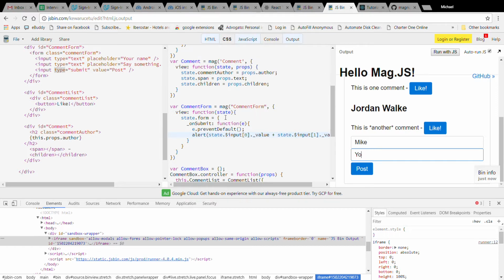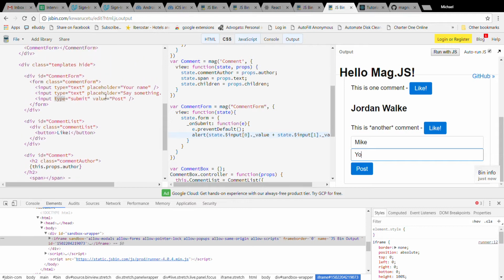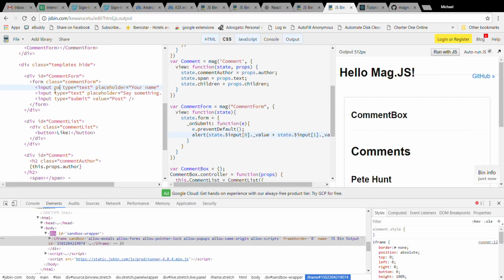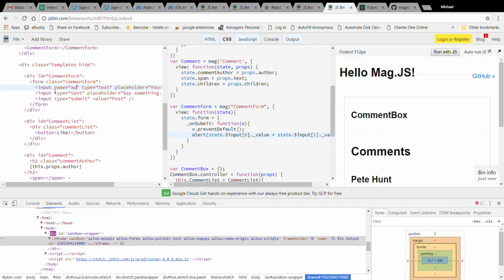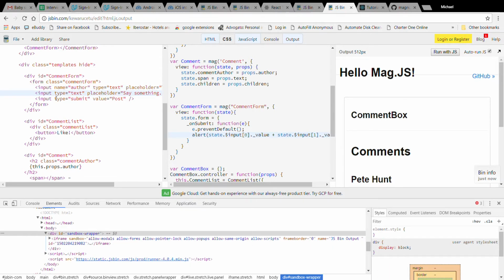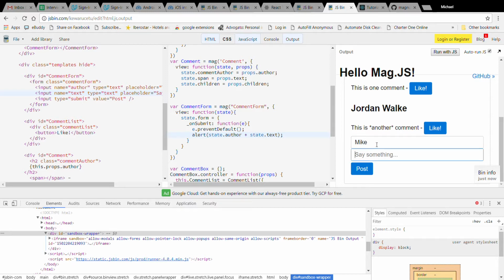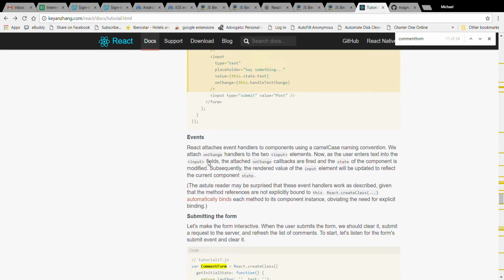All right, so it's pretty straightforward. There's another way you can also access it besides input, which is maybe not so clear. The other way, which is maybe a little simpler, we can just say author, and you can use our name attribute here, and text. That's probably a little bit clearer. Just wanted to show you the multiple ways to do things. So this is a lot easier to read. Let's just verify that that works as expected. And there you go, we still see it. Let's go back to the tutorial and see what is the next thing.